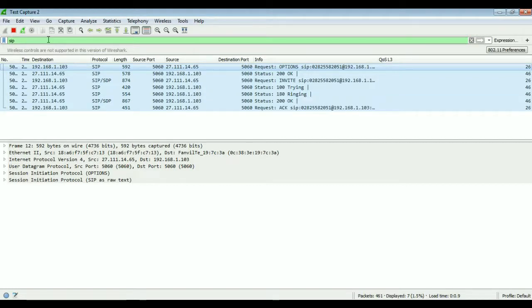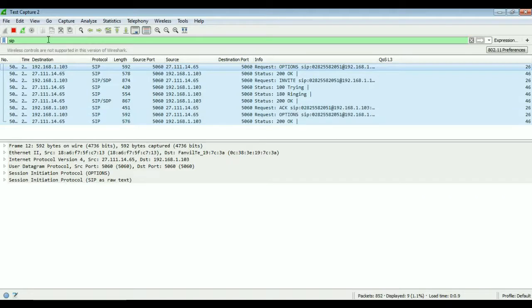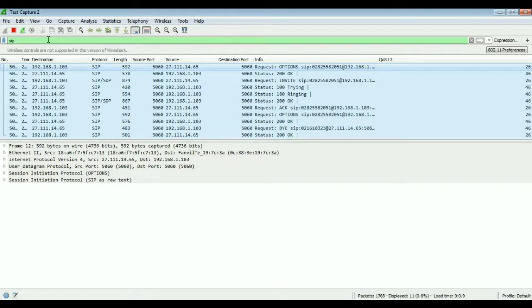Status okay. I'm now talking, 1 2 3 4 5 6 7 8 9 10, from the cell phone. I'm now going to complete my call and hang up. And it'll say goodbye and status finished. So I'm just going to stop there, because that is the capture that I actually wanted.